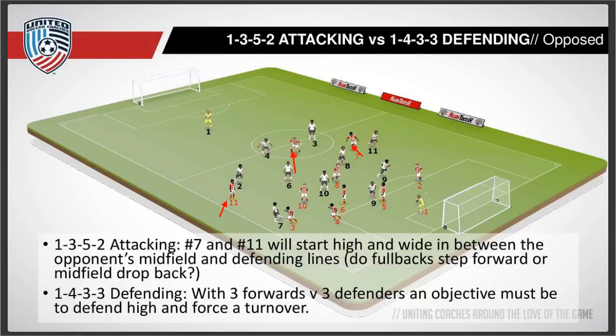Yeah, that's a good question. So I certainly would expect 7 and 11, be they determined to be wide attackers or wide midfielders, to be willing to double down and perhaps create pressure from the other side of the ball. So I'm not completely abdicating the responsibility of 7 and 11. But if your system is to have 2 up front, 2 number 9s, I feel comfortable with 4 and 5 engaging them. But I'm going to have to let my fullbacks 3 and 2 step out because of the way that you're spread so widely with 5 in the midfield.